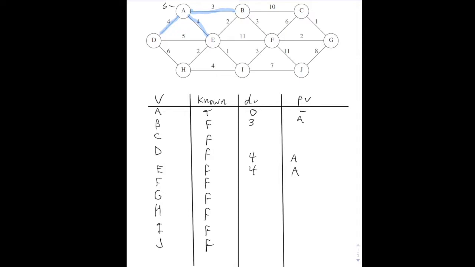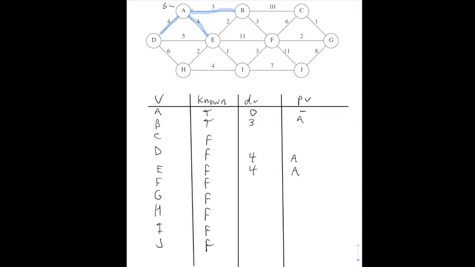So we're going to choose the smallest distance value on our table for any of the nodes that are marked false for known. And there's a difference. Just because we know the weight to go to a vertex doesn't mean that that vertex is known. What we consider a vertex being known is when we actually visit it. So as we can see from the values on our distance table right now, 3 is the smallest number on a vertex still marked false under known. So we're going to visit B. We're going to change its known value to true.